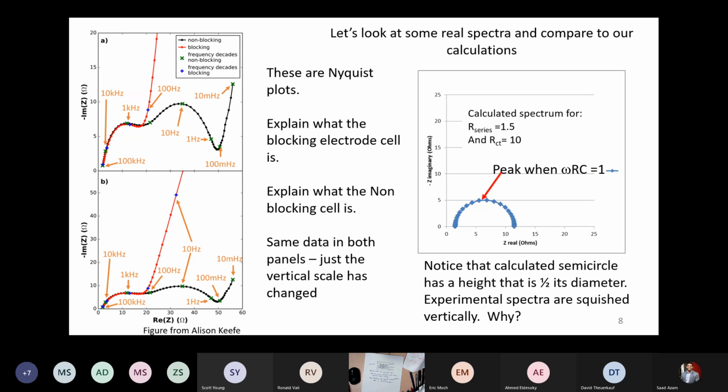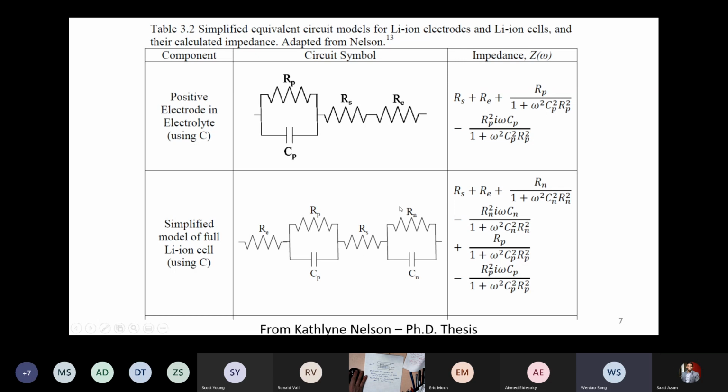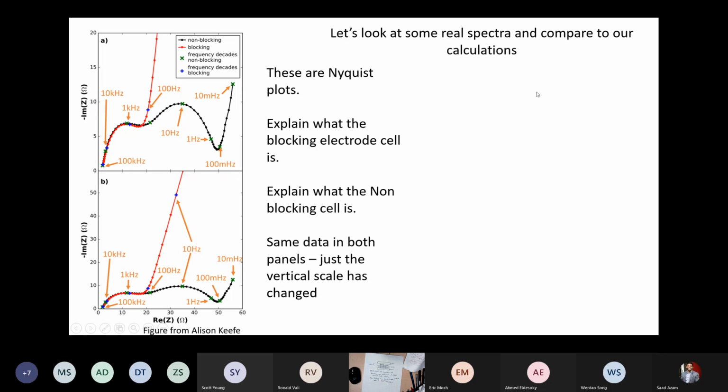Jeff, yeah. If we compare the charge transfer resistance from this EIS spectrum with the equations you got, the several equations, which part of the components corresponds to the semicircles here? When you have these equations, which part corresponds to the charge transfer resistance? The one with the capacitor. Okay. Capacitor, resistor in parallel. Yeah, which is this. I see. Thank you. And we'll put all this into a spreadsheet next day, and you'll see how it works.